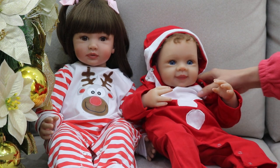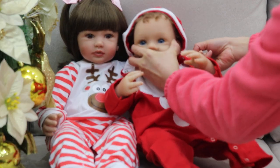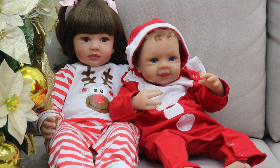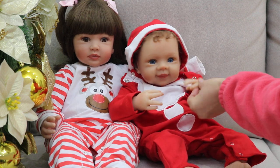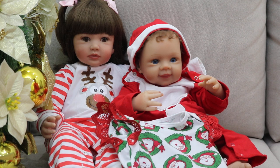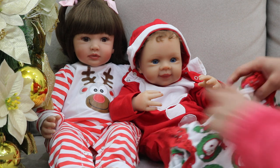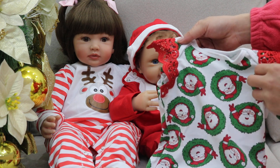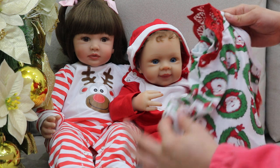And maybe have some of my young sisters. And have a cradle for the little baby one. So great. So this is the outfit change for Christmas for our little Catherine. And here is another set that we have changed for her. So just comment to let me know which set you love best, and maybe we will choose which set our Catherine will wear at Christmas. And yeah, that will be very fun.